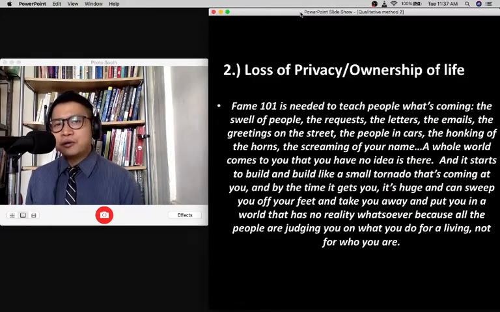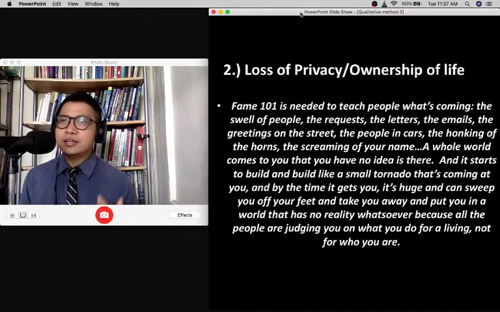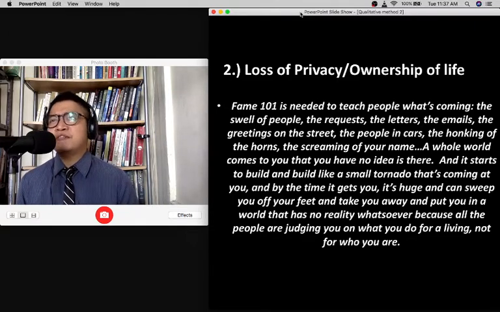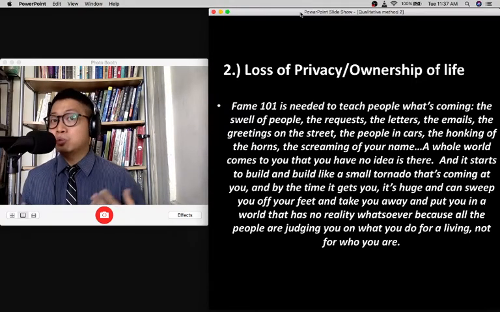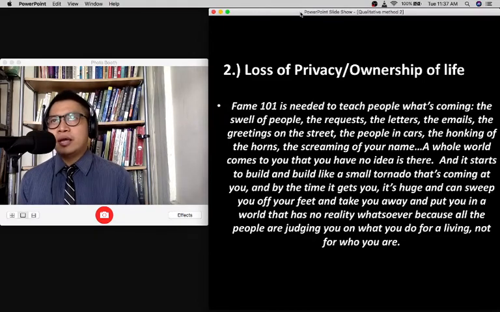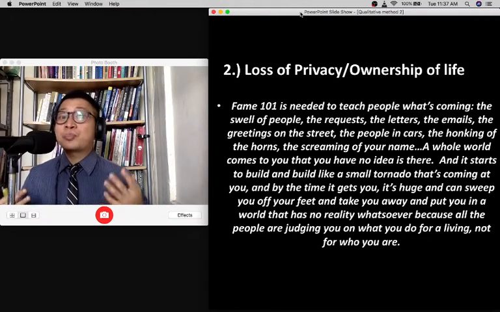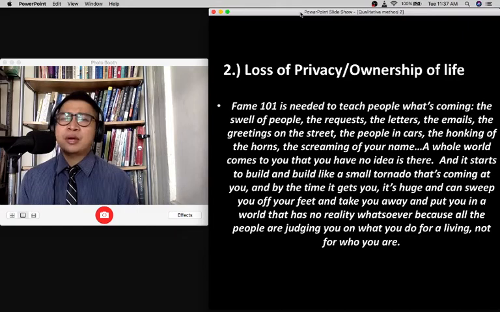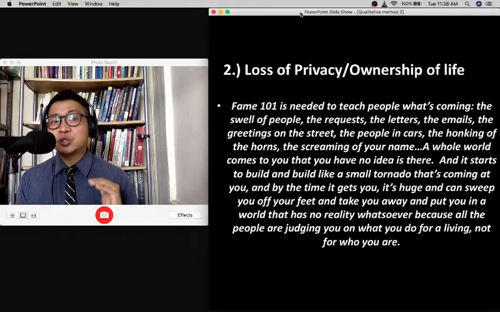Number 2, another theme that emerged from their interview is a lot of these celebrities feel that they have lost their privacy or their ownership of their life. In fact, marami sa kanila feeling nila hindi na nila hawak yung buhay nila, but their life is an open book. Their life is for public consumption. So in a way, they have lost the sense of privacy. Feeling nila hindi na sila pwedeng maging private ever in their life. Okay, because of their high levels of fame.